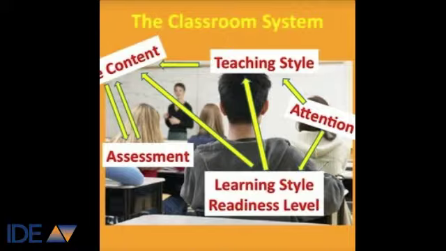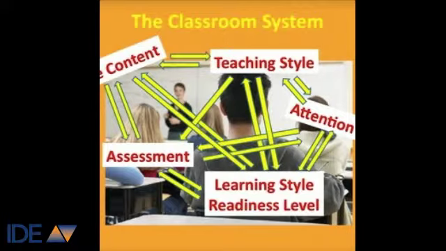And of course, how much students paid attention will affect their results on the assessment, and so on in a never-ending web of interactions. We call this web a system. Each component within the system connects to every other component. Understanding the classroom system enables you to best manage it for optimal learning.